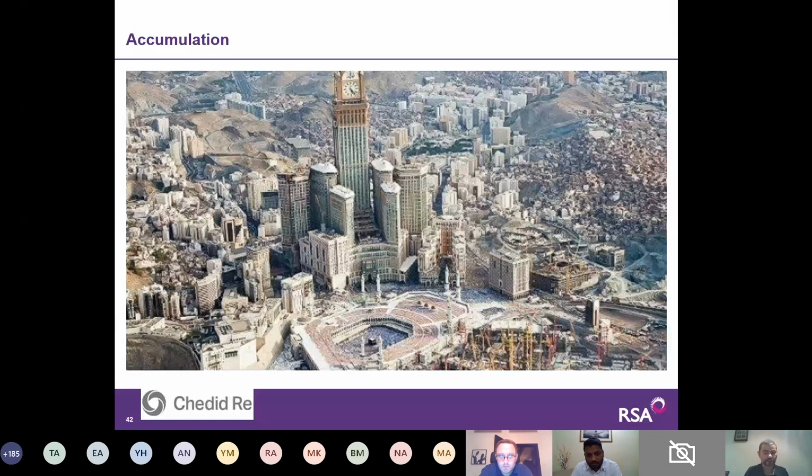But luckily, we started managing our accumulation. We are within the limits. We are not exceeding the limits. It's not only about property. Our system captures data from the property input, from, you see these yellow cranes, from the engineering. At the end of the day, it's one company. We are sitting in one office. We have exposure on the property, we have exposure in the engineering. Our system captures both because at the end of the day, it's one pocket. It's RSA. If something happens here, we will pay double. We will pay property, we will pay engineering.